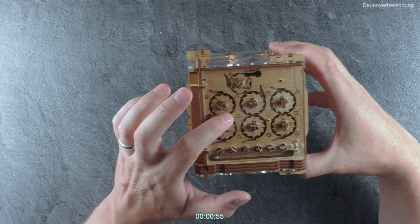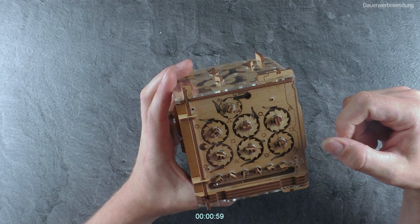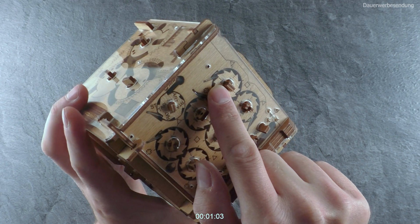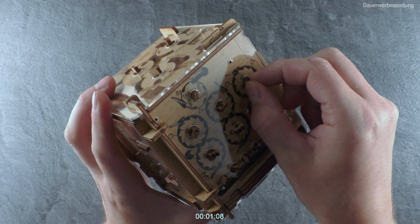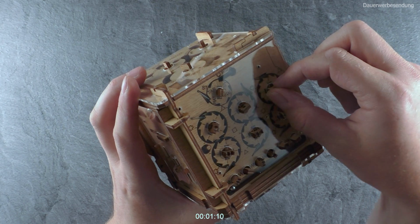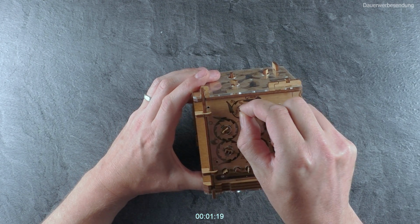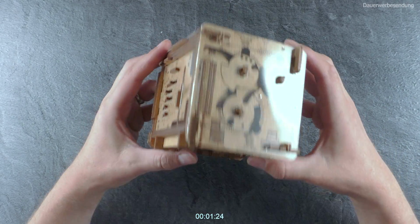And by the way, these are all like these latch free wheels that you can also only spin in one direction. So as you can see, there's a small plastic piece in here which blocks it in this side here, but makes it possible to spin it in this side. So let's see up here. I think I need to find a combination that says start, like here, start, and now what happens now?